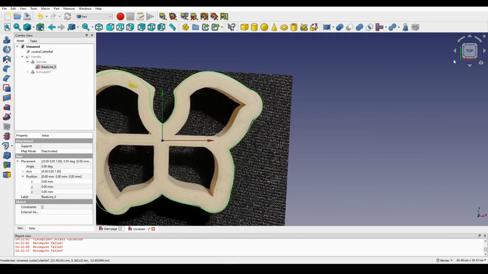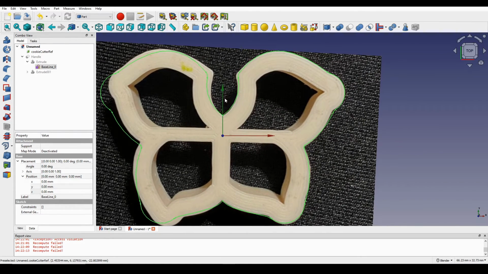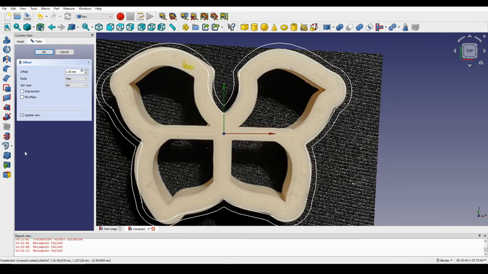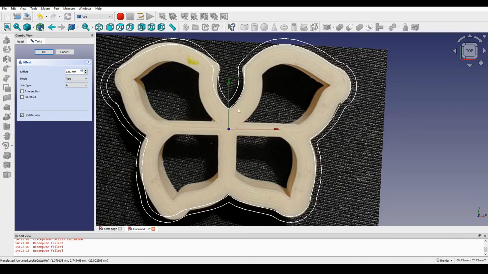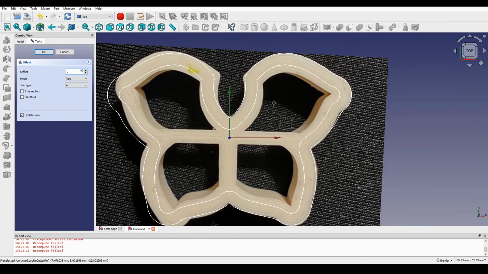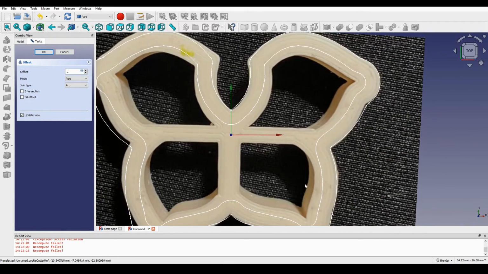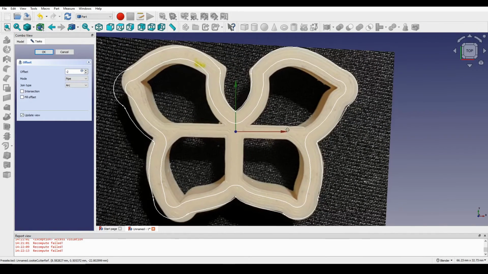I go to the top view, and for this one, I make sure you're in part, and I will use the offset tool, and I want it to offset inside the big shape, so I will put a negative number. I put -2. So the distance between the big outline and the smaller outline like this is 2 mm. Okay, I click OK for that.